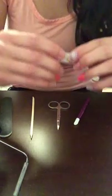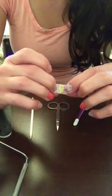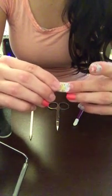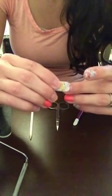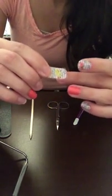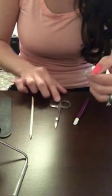For this method, you don't want to leave too much of the wrap after trimming it. You kind of want to trim it as close to the nail as possible, but make sure you leave enough room so that you can handle it. So figure out where you want to cut it. I'm going to cut it to about here.